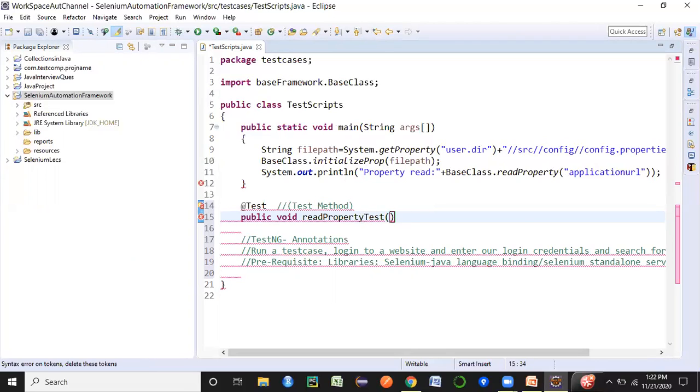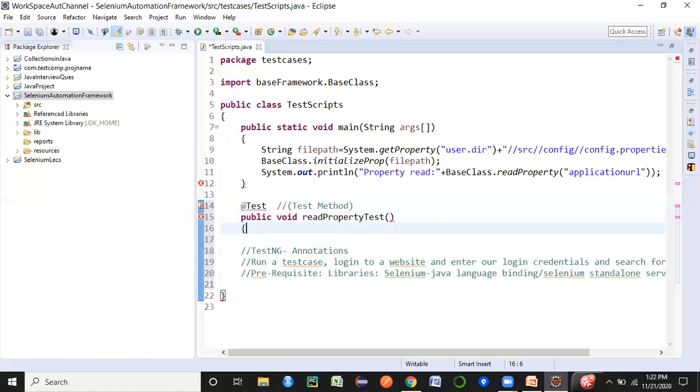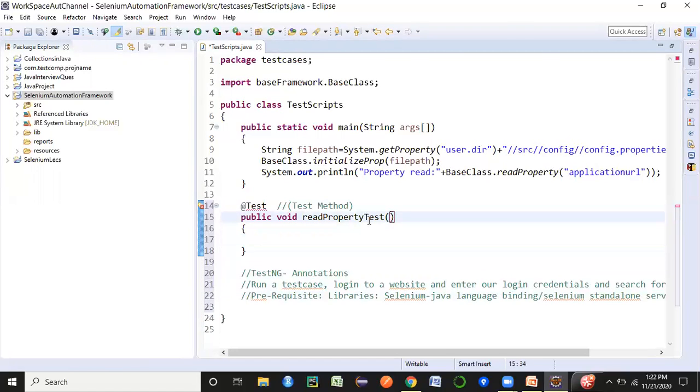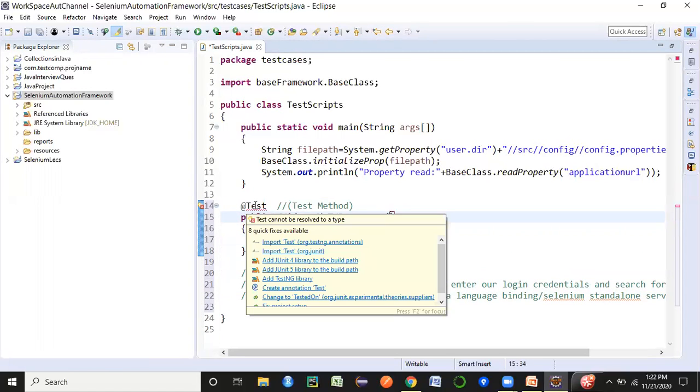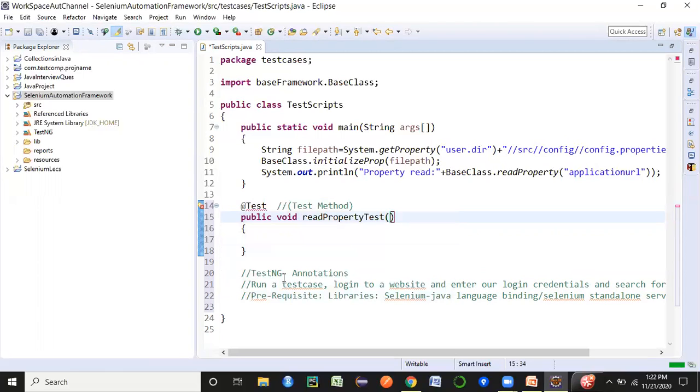Do we need to pass any input parameter? That's the second question which we need to ask ourselves. Do we need to pass any parameter or not? If not, then you don't have to worry about this part. Now, if you see here, when I do a mouse over, it is giving me these different quick fixes or suggestions, right? So I will go for this particular suggestion that I want to add a TestNG library. See, we also have other options like JUnit as I had discussed, but this is a richer library. So I'll go for TestNG library.